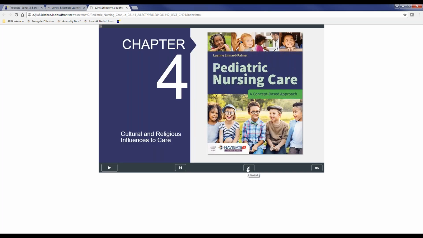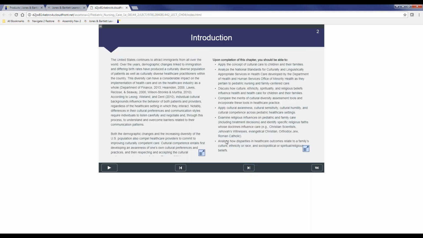Once it loads up, you'll see it is set up in a slide-based manner for the students to go through. Each chapter will have its own interactive lectures for students. It'll just be one moment while it loads up. So as you go through, it is a slide-based approach to the interactive lecture. So students have to come over here and hit the next button. They can't just turn it on, come back, and walk away.